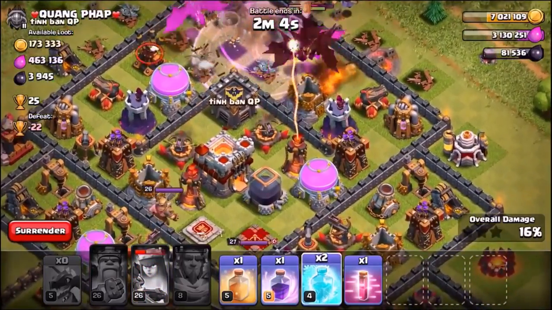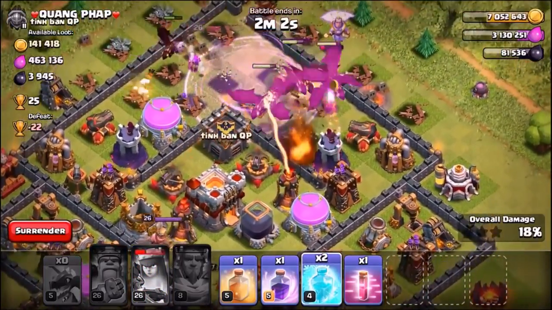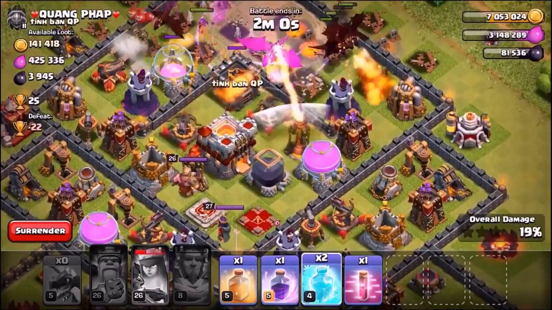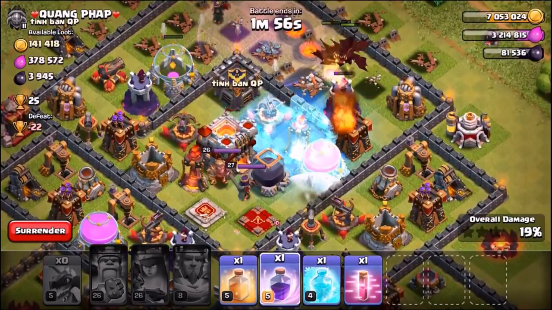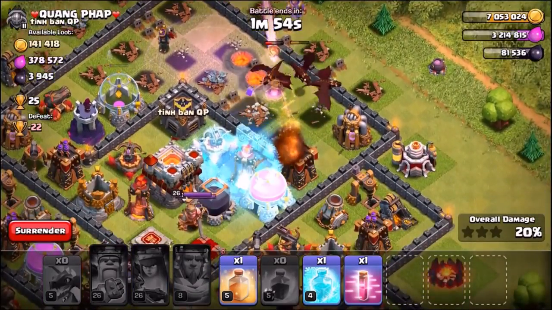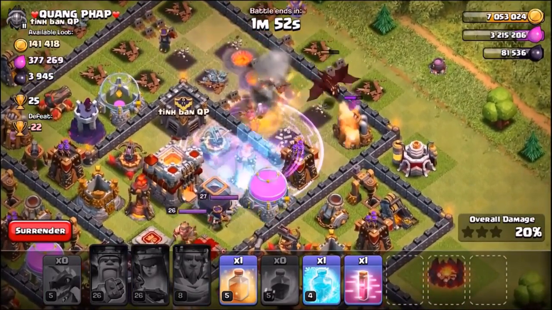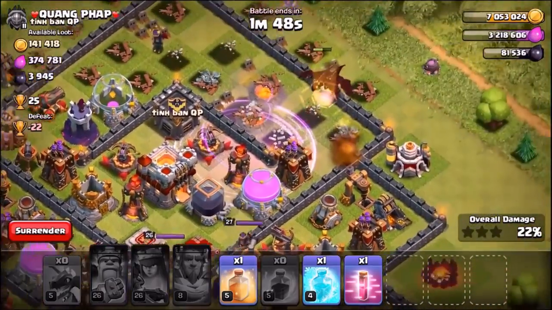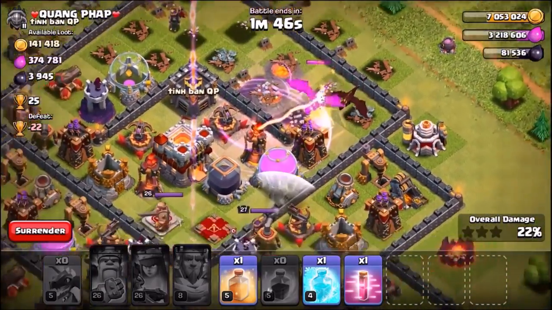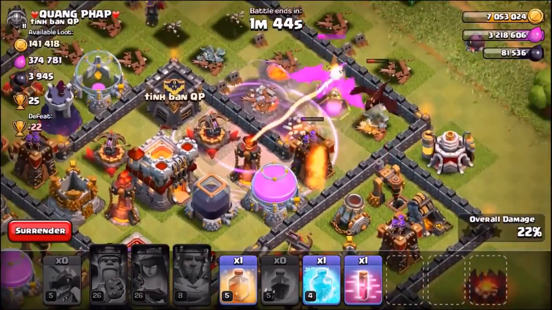So we're going to use the Queen's ability, and we are going to drop a free spell very shortly on this single target Inferno Tower, because that's going to absolutely destroy my dragons. Dragons, where have you gone? We've just lost the Eagle Artillery has destroyed my dragons. It done so much splash damage that they just got wrecked. We're not even going to bother wasting the spells. The dragons have got destroyed.